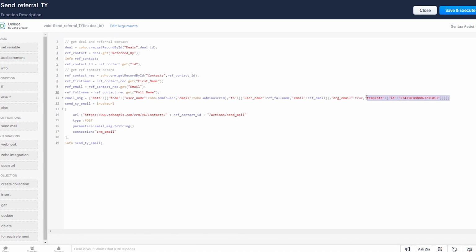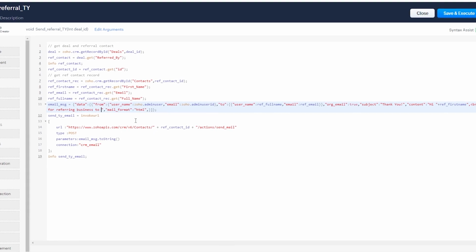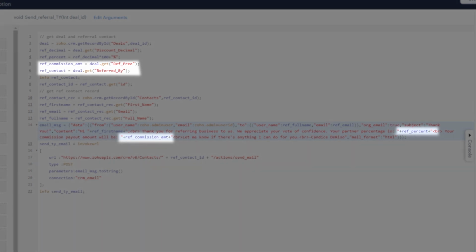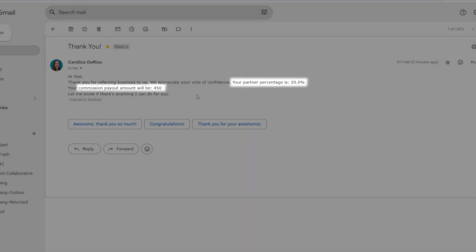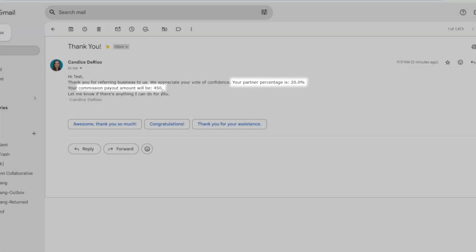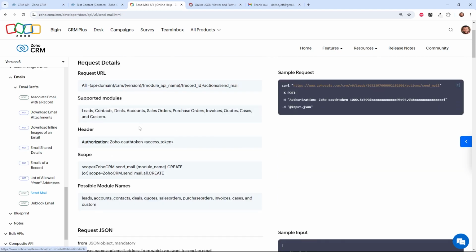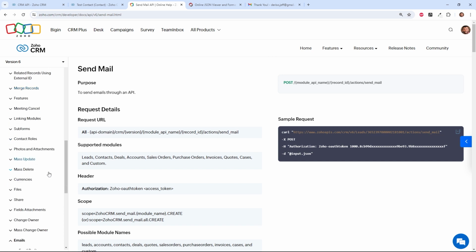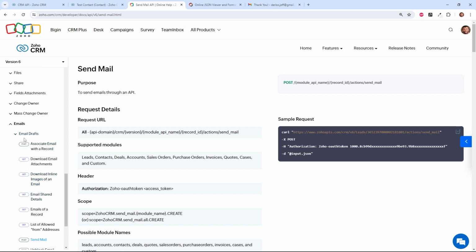And like I said, instead of using the template, you could customize the message even more and manually input the message using HTML and also inserting unique variables from your code. So that will allow you to customize it even further, taking fields from multiple different modules and using them inside of your message. So I would encourage you to get started with this and also to explore the Zoho CRM API, because like I said, there's a lot more API endpoints here than there are integration tasks. So you have a lot more options in terms of what you can do with a custom function in Zoho CRM.